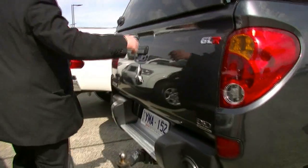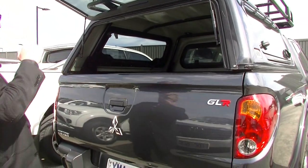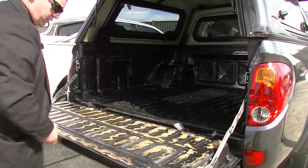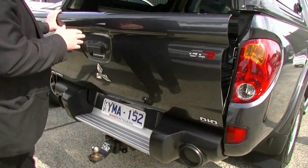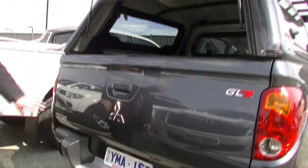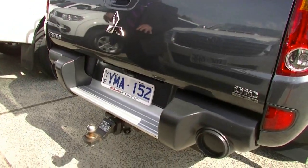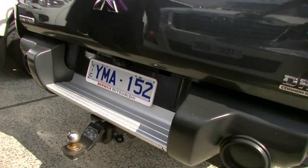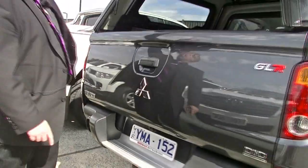As we come further around to the back, we do have our nice big back window here, lifting that up with the gas struts on its own, opening up to a very nice-sized tub. It does look like the previous owner did try to put something on the back to protect it. A few minor dents along the top of the tailgate, but the overall condition on the outside of the tailgate is really good. We do have our rear step and our tow bar down the bottom there — two and a half tonne towing capacity. And we've also got our slimline number plates there.